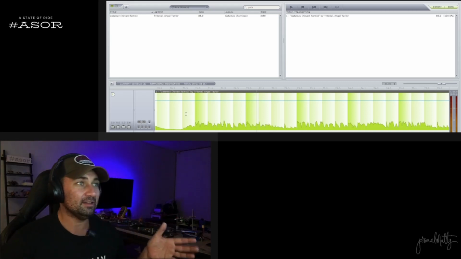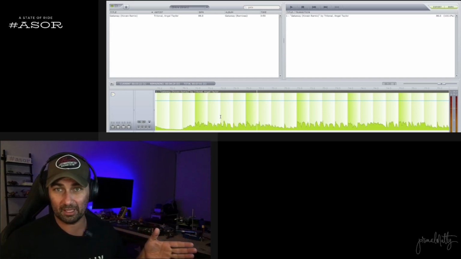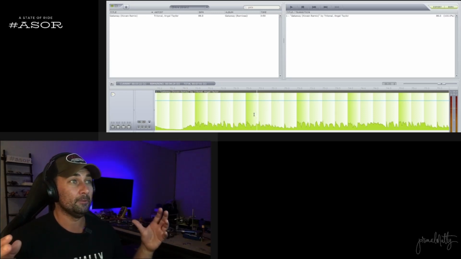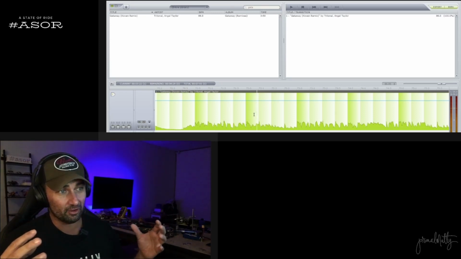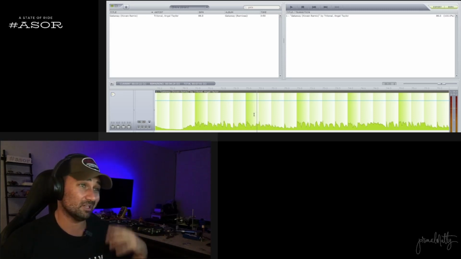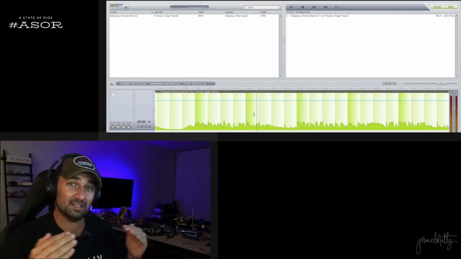So on the left-hand side of where that flashing marker is, I've got the second verse playing. On the right-hand side, I've got the first verse. Now, the trick here is being able to find where I can merge the two, that I'm essentially making a new verse. All right? So I'm taking a little bit of one and a little bit of the other, but I want to make sure that musically they sound the same.